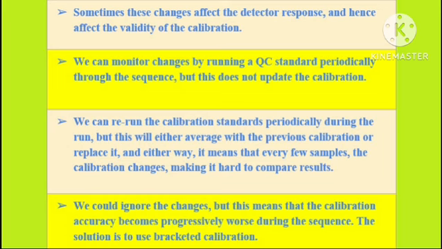Essentially, this means running the calibration standards at the beginning of the sequence and at the end, and making the assumption that any changes occurred in a linear manner during the sequence. The data system then changes the calibration incrementally from the beginning to the end and applies this to the results. If the assumption that the change was linear is correct, the data should then all be correctly quantified. Not all data systems have this function, and for long runs it is very useful.